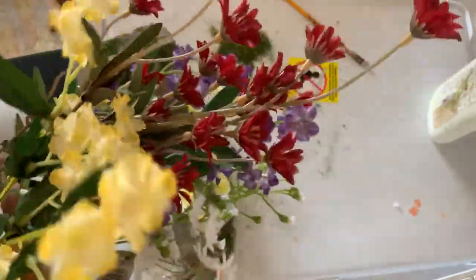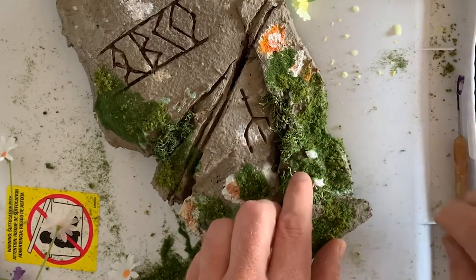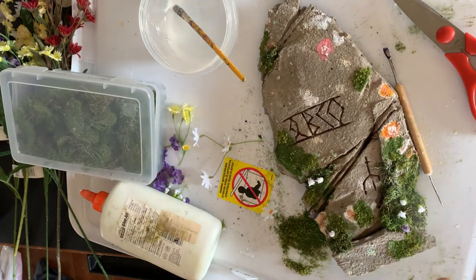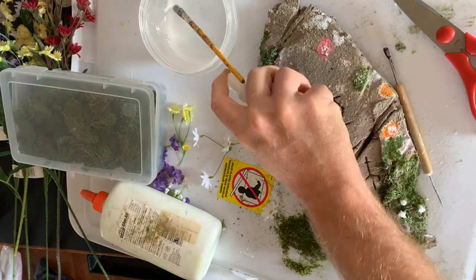I usually feel like using pre-made leaves and flowers is cheating because I didn't make them. I always think someone's going to look at my piece and go, he cheated, he didn't make the flowers. No one's going to think that. And if they do — yeah, you got me. Once you get all this stuff down, you want to hit it with a mixture of glue and water — just like 50/50 — and you spray it on there and that'll stick everything together into the fake rock so it's not falling off from then on.